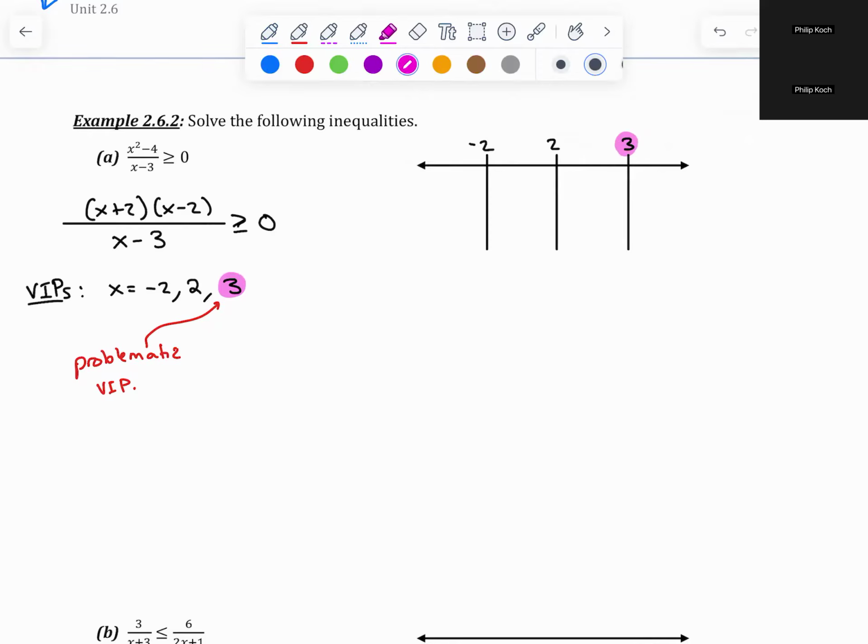So we'll do test values in between. So let's do x equals -3, x equals 0. Oh no, there's no nice integer between 2 and 3. That's okay. You can choose any number. The tradition is to just find the halfway point, 2.5. That'll work. But if you want to, you can do 2.000000001. Any of those will work as long as it's any number in between 2 and 3.